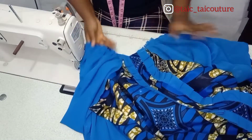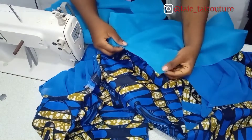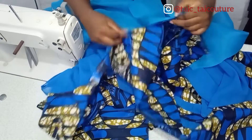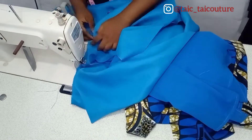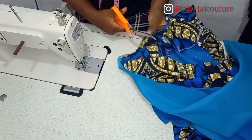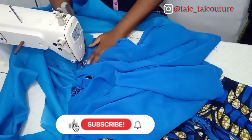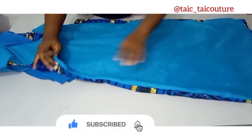Now that the cape is fixed, I join the lining at the shoulders, then match up the lining with the ankara and sew it all along the neckline — making sure that the shoulder of the ankara matches up with the shoulder of the lining. I sew all the way over the neckline to achieve a neat finish. I then notch it and topstitch it on the lining side to make the seam lay flat and prevent the lining from popping out. With the chiffon sewn between the lining and ankara at the neck, the next step is to sew the lining to the sides and to the hem.